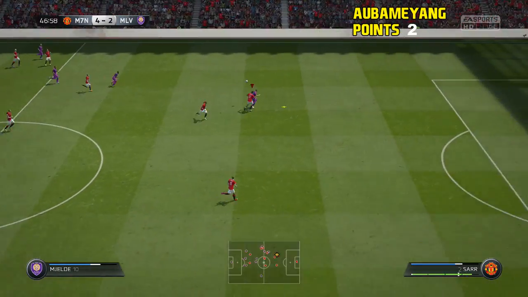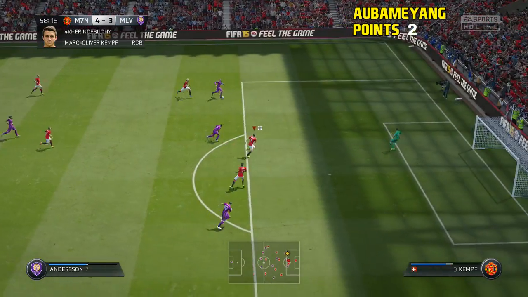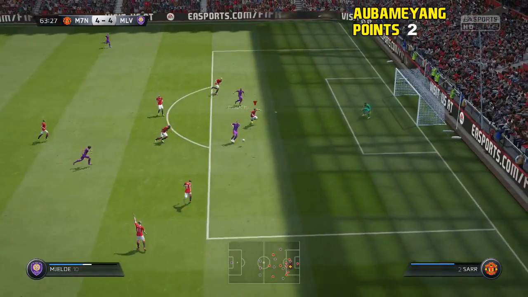That didn't count as Aubameyang's assist, and I don't know why. I think it's because I held LT on the shot, and for some reason it doesn't count as an assist. But anyway, my opponent pulls one back after we make it 4-2. It's now 4-3, and then a lofted through ball, a nice little touch and a good finish there to make it 4-4. And the goals are nowhere near done.